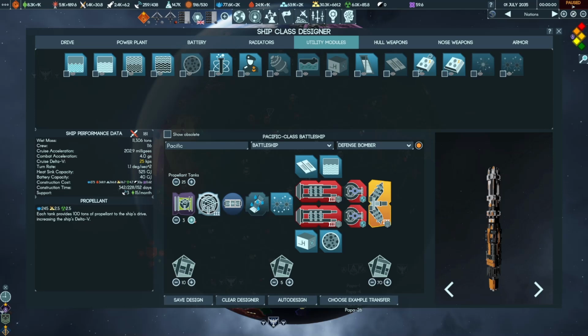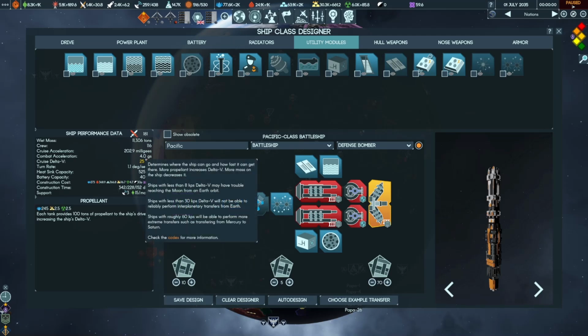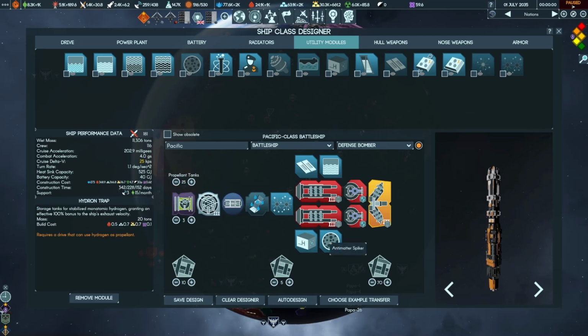But the final design for this would be something like this, I imagine. It'd be 25 propellant tanks, 3 drives, 4 combat acceleration, 25 KPS in orbit, 1.1 degree per second squared. It's not the best maneuvering in the world, it's not terrible. But this is a lot of firepower, it's a lot of forward armor. It's 181 combat power, not that really matters, for a ship which can really get up and go. So the combination of the Hydron Trap and the Antimatter Spiker I really, really like.